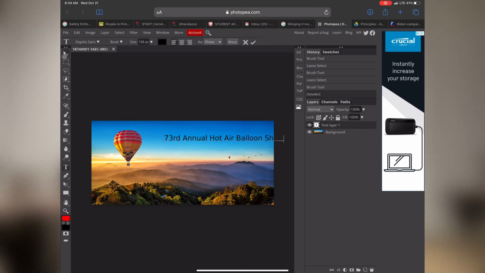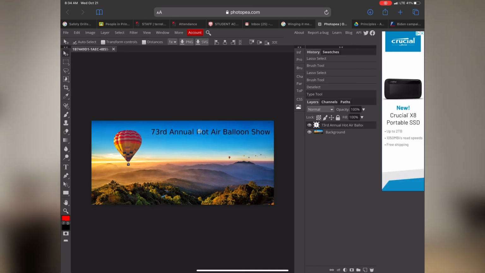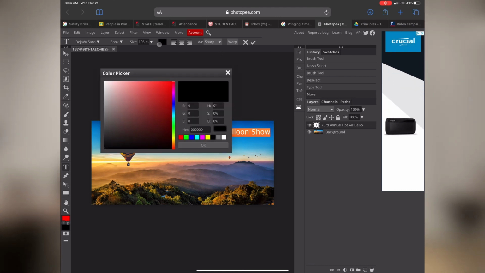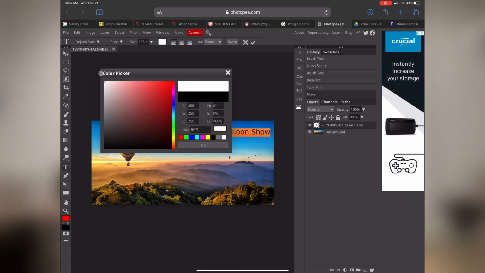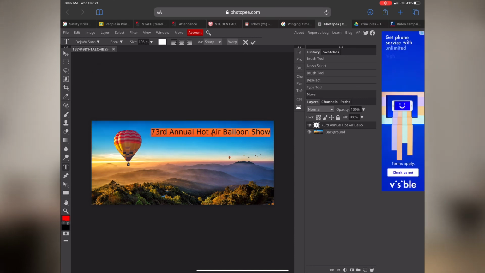And you can see this needs to be moved over. So I'm gonna come up here to the top to my select tool and I'm gonna move it over. I'm gonna get that position. I'm gonna come back to my text tool down here, the letter T, get my cursor, I'm gonna click, and I want to change the color maybe to white. So I'm gonna click up here in my little color window. Right now mine's a black square. I'm gonna change my color picker to white and hit OK. And now it looks white.